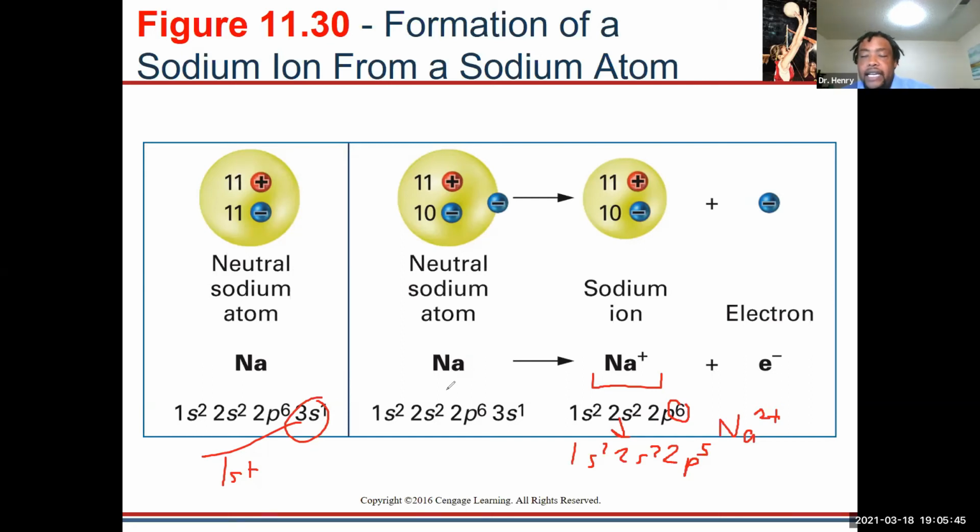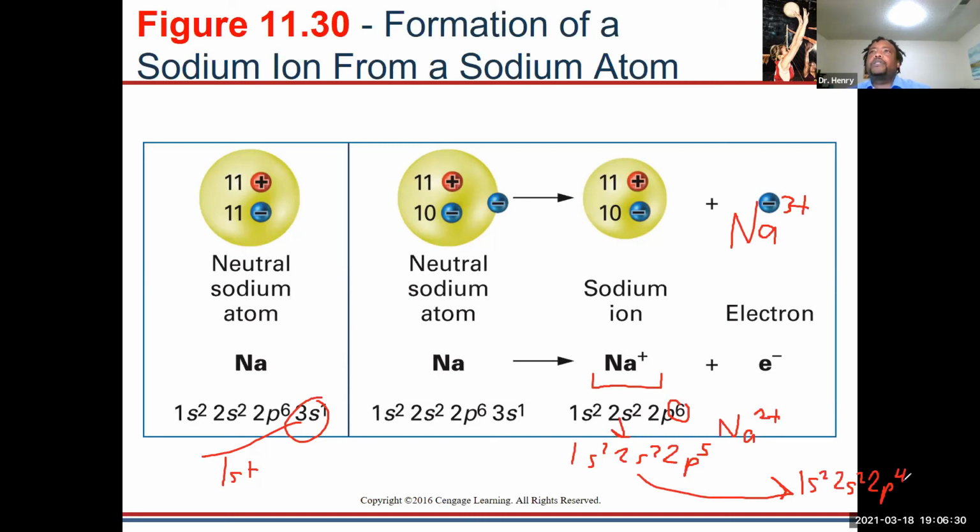Okay. And so if I want the third ionization energy, that would be trying to make it Na3+, right? So that means I'm going to take one more electron away in that case for the third ionization. So that would be 2s, 2p4, and we've gotten rid of another. Right? Now, the thing is, to do this, certain electrons are going to be like, yeah, you can take this electron. It's fine. It's not going to take you too much energy. I want to get rid of it. And other ones are going to be like, no, you are not taking my electron. So they're going to kind of fight you for it, right? So the ones that are going to fight you for it are going to have higher ionization energy.